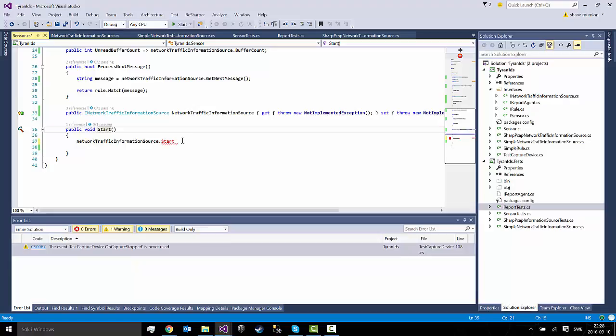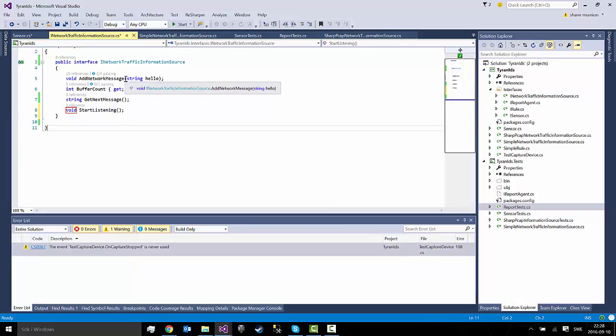So we've got a method here which isn't really applicable to all our information sources, but we do want to use it for our information sources that we can control. I guess you would call them active information sources. So we have passive information sources like a flat file, and we have active information sources like a network capturing device, and we'll have to differentiate between them in some way. So let's create a start listening for our network information source if it is an active device. But that method doesn't exist, so let's create that.